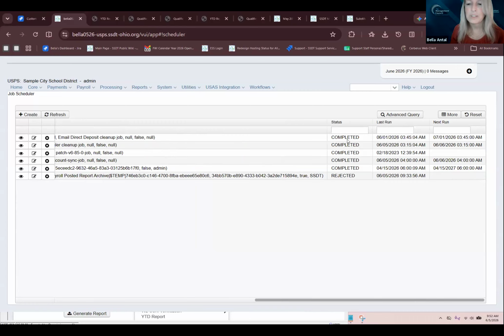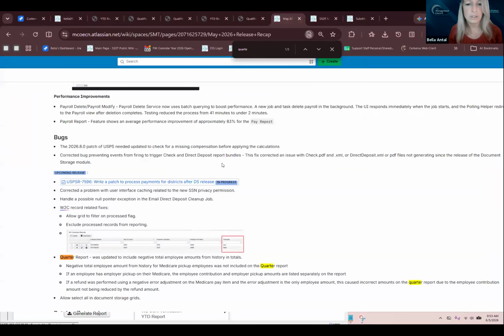Every time there was a pending job scheduled for a future date, it caused this job to fail if there was a pending job at the time this was running. So that is what this issue refers to, and that's been corrected.